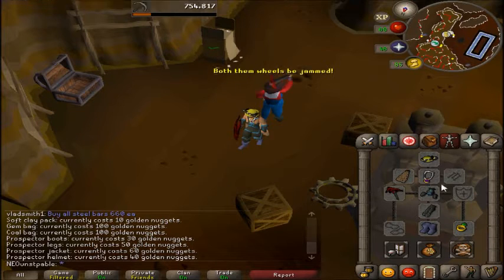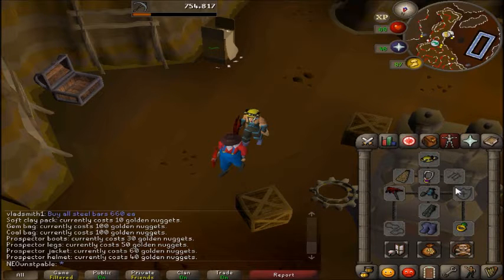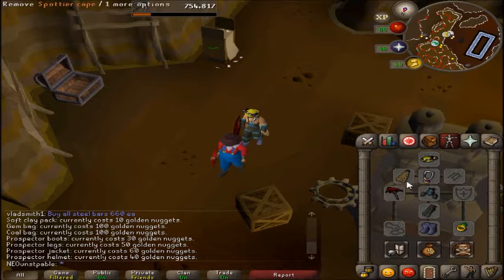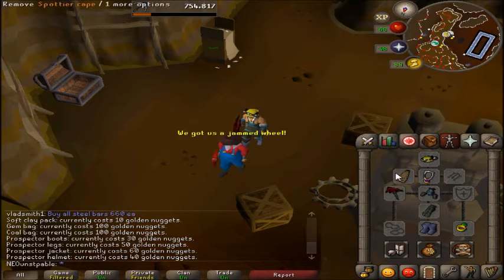This set that I'm showing right here gives a 1.9 or 2.1, somewhere around there. So it's not as much, but I would rather have the Boots of Lightness than have the Prospector Boots. So this is my setup. Obviously, Dragon Pickaxe, you can be using Rune, Adamant, or Mithril.